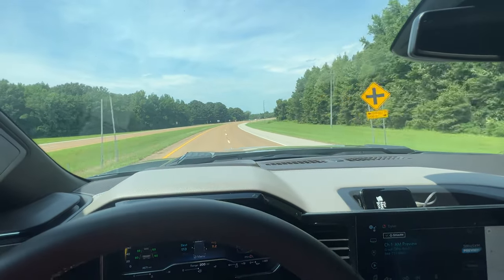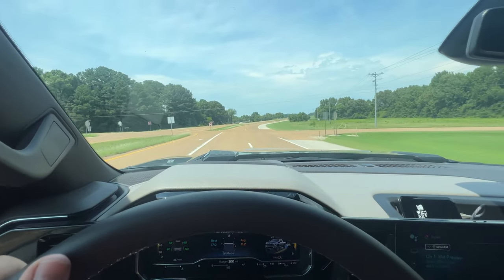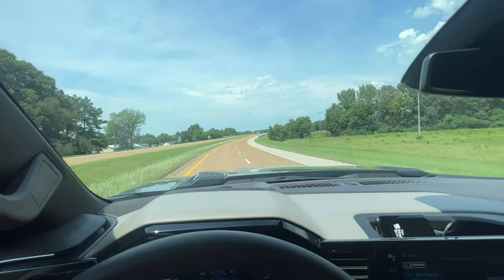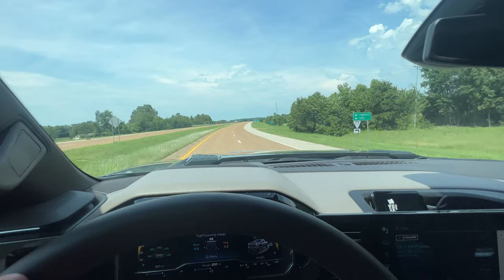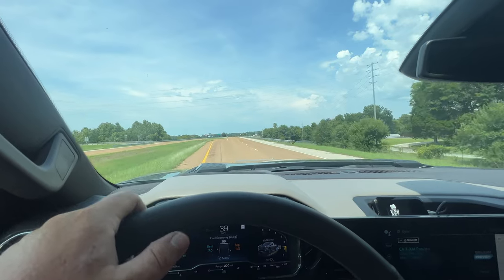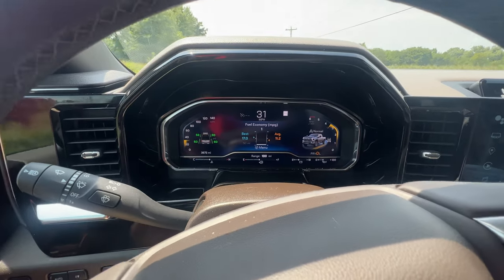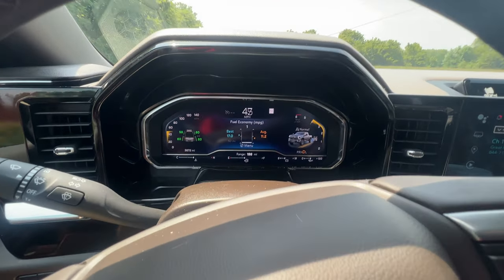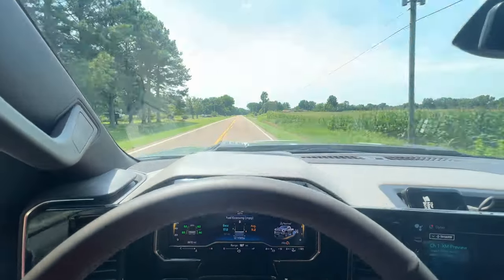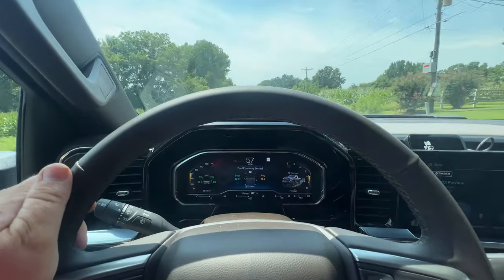I really like the truck. My only disappointment is I am a little disappointed in the fuel mileage on it. I thought with that 10 speed and having more of a gear selection that we would get better fuel economy, but it was actually the opposite. But I'm gonna get off this ramp here and then we'll get our foot in it one more time, see what happens. All right, here we go. See how it jumped multiple miles per hour there in some of the spots. It's a lot quicker truck than the ones with the 6-speed.